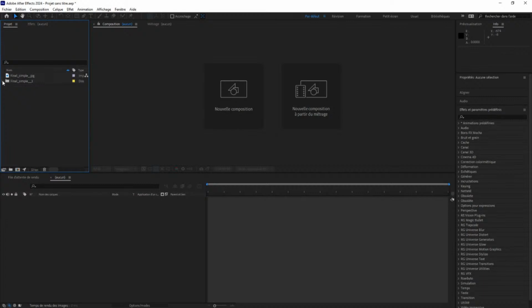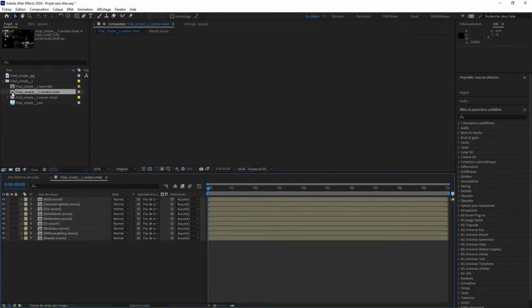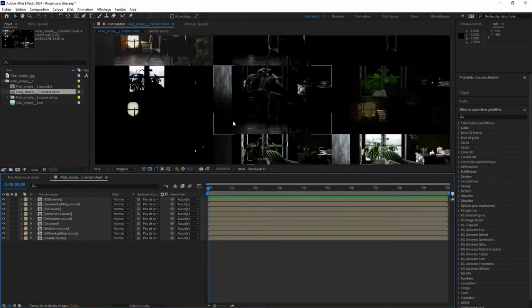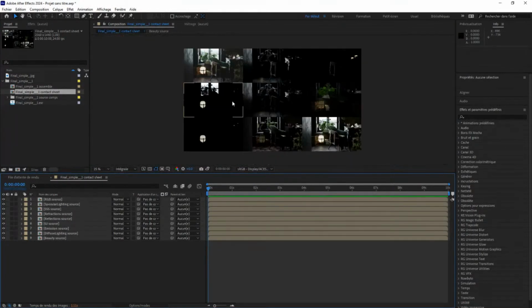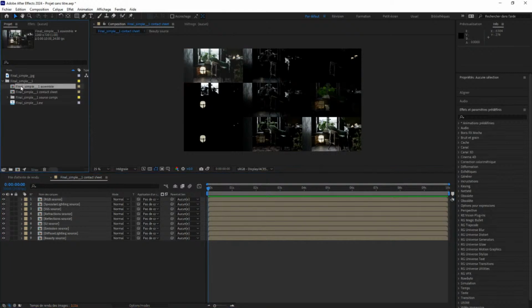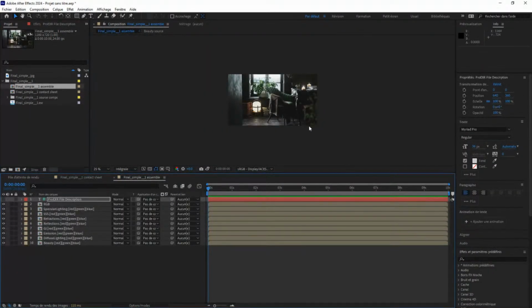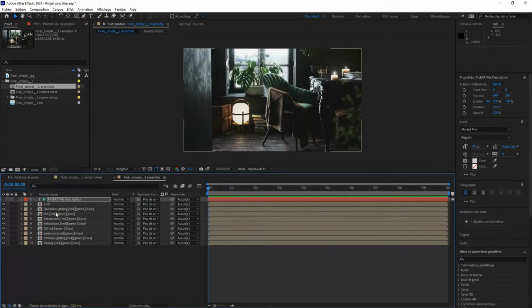All right. And now we can take a look at the scene. So this is the assemble scene. Just before, we can see here the contact sheet, which is everything laid out on one composition. Okay, that's just to check if everything is right. Now, if I go to the assemble, we have the assemble. Okay, on top we have the RGB. Let's take a look with the JPEG.